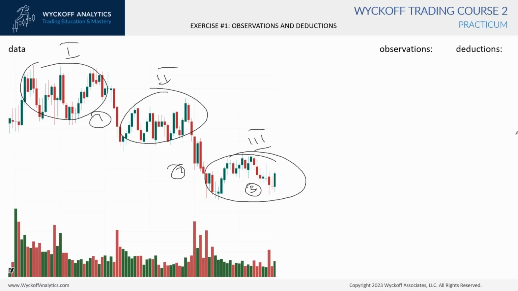All right, let's see your answers. Okay: sideways, volume is shrinking into the third trading range, spread down, decreasing in the third swing. Reaction number 3 is the weakest reaction, meaning less bearish, less supply, perhaps absorption is happening, a rally coming maybe. In the number 3 range, the candles are unable to rally to the high of the significant down bar. Okay, interesting. Yes. So there are 2 observations that we could make here.